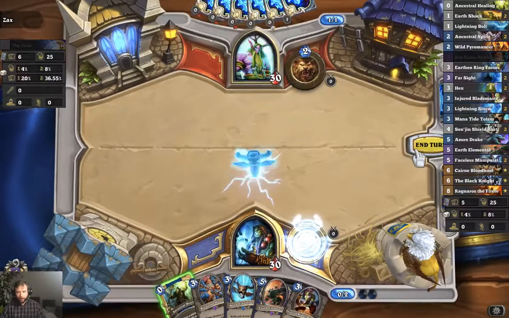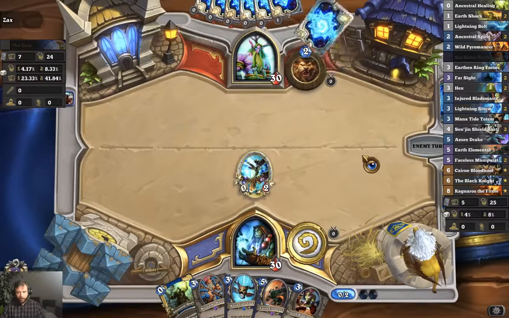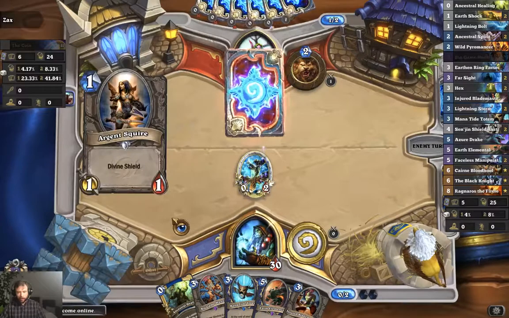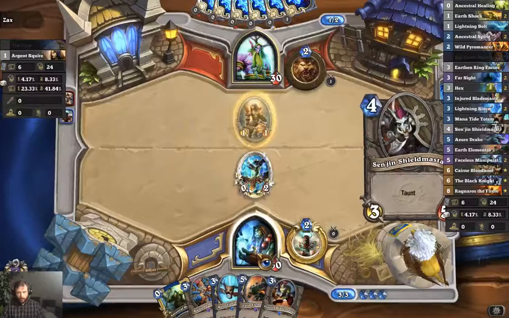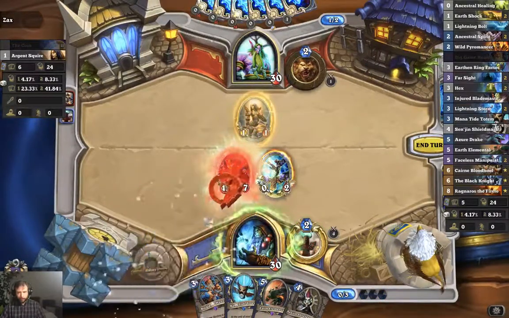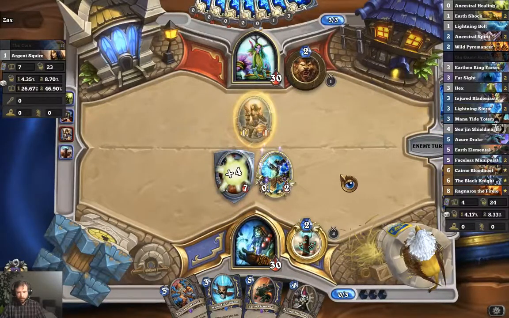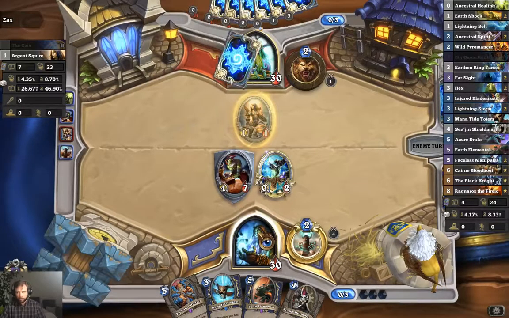Oh man, especially with what we have here, with the Injured Blademaster and Ancestral Healing. Okay, so this is Token Druid, so I'm gonna wait a little bit on that Mana Tide Totem. We'll go Injured Blademaster, Shield Master, Earth Elemental, Mana Tide Totem, probably.